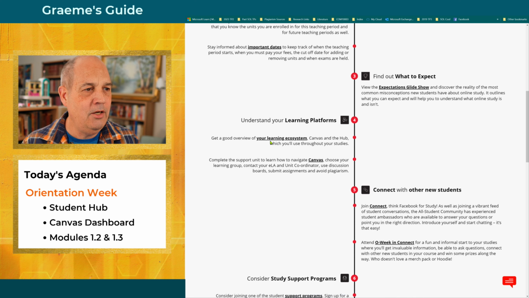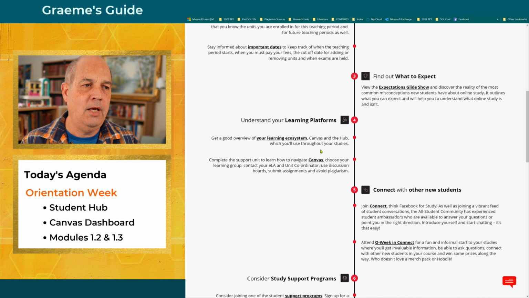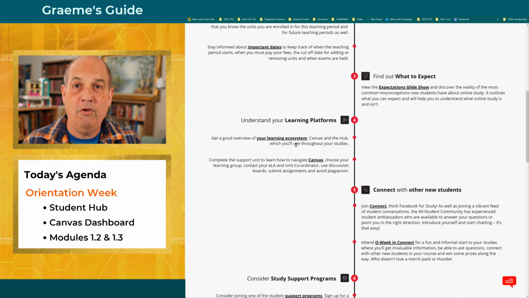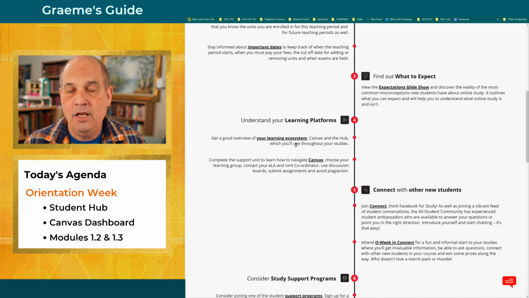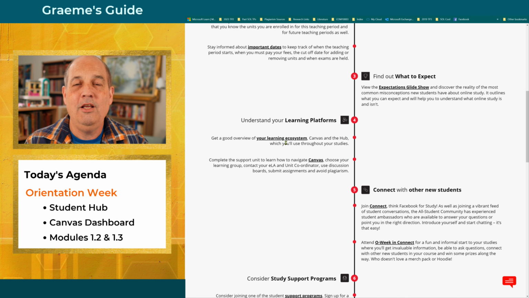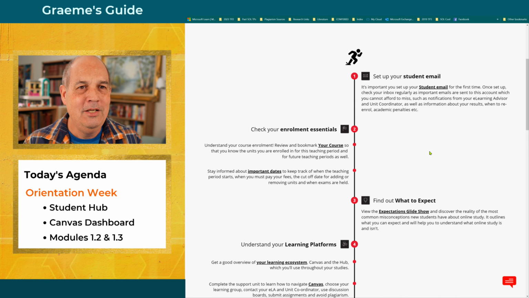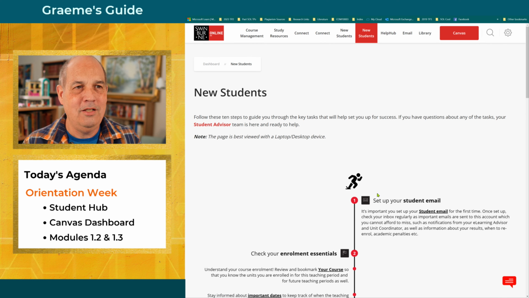But this one here, understanding your learning platforms, your learning ecosystem and Canvas, it's really useful to have a quick look at this first. These links provide you with an introduction to navigating Canvas. Having looked at this, it looks to me to be really useful. So I highly recommend going in, clicking on New Students here and working through this information.